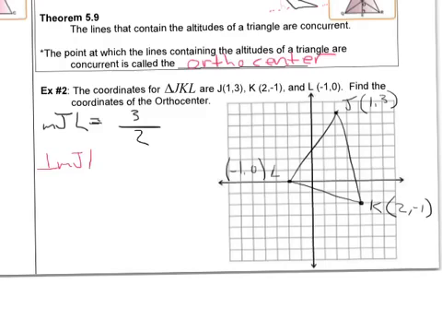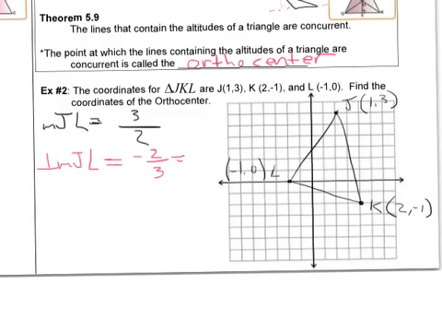So in order to find the perpendicular slope to JL, we just take those two numbers, we flip them, and we slap a negative in front, because it's the opposite reciprocal. And remember that this altitude has to connect at this line and then connect to this point. So I'm actually going to start at this point and go backwards.